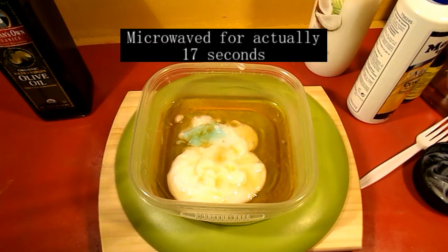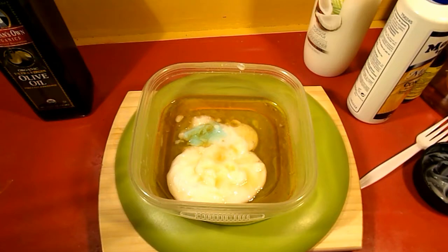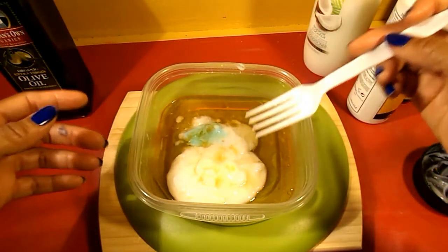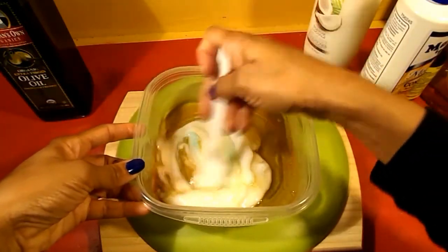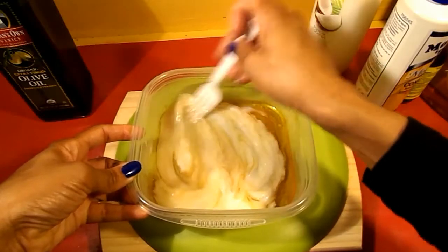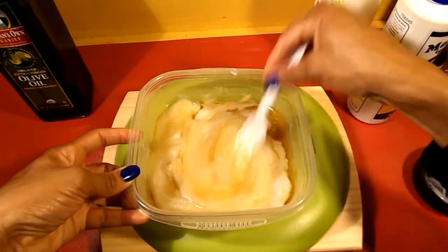Okay guys, I put this in the microwave for exactly 17 seconds. Your microwave might be a little bit different, depends on how yours heats up. Now what we're gonna do, since the formula is hot, we're gonna go ahead and stir it. And as you can see, it's starting to caramelize.